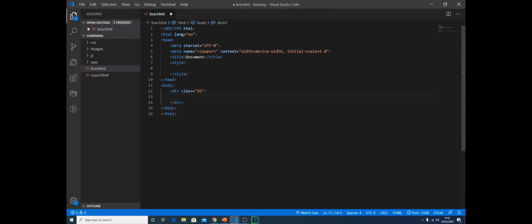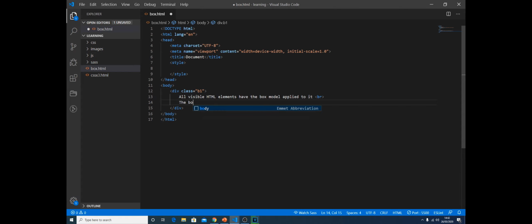So B1, and click into it again just to lower it down so we can add some stuff. So first of all, overview, what exactly is the box model? So all visible HTML elements have the box model applied to it. Yes, you should be typing this too. Press BR here for the new line, and although I don't need to go on a new line, I do it because it looks pretty.